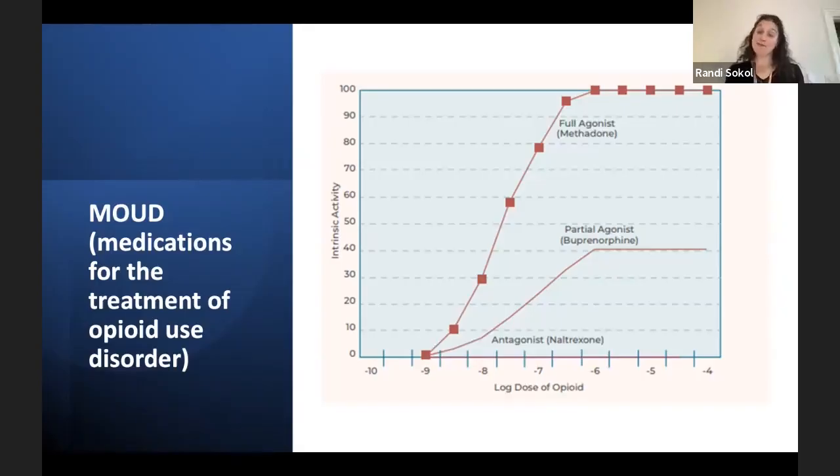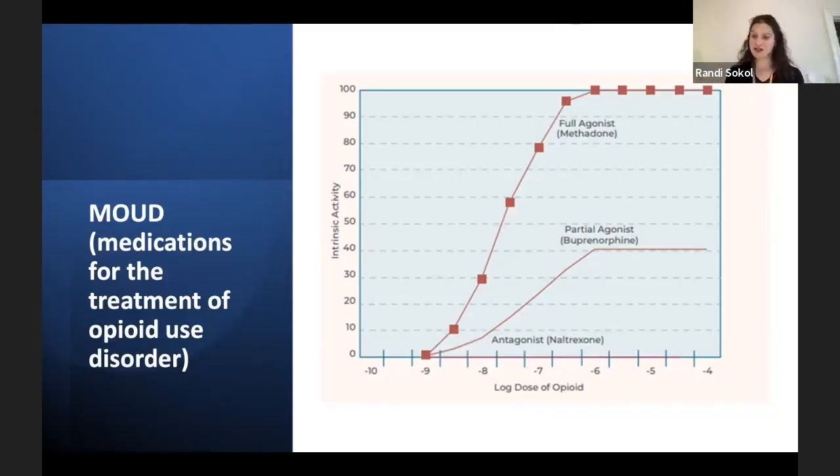Patients who are getting methadone for opiate use disorder must go to an OTP, a methadone clinic, where they get daily dispensed methadone. It usually comes in a liquid form and they take it every day. So it's observed and it's highly regulated. The idea is that somebody should feel normal on methadone. Sometimes people associate methadone with people nodding off and being too sedated. If methadone is titrated up appropriately, it shouldn't make people feel that way. The idea is to titrate it up enough so people don't have cravings, they don't have opioid withdrawal, but not too high where they feel sedated.